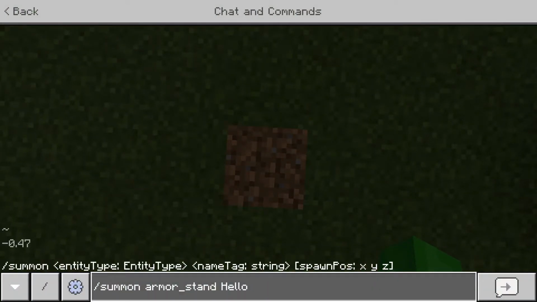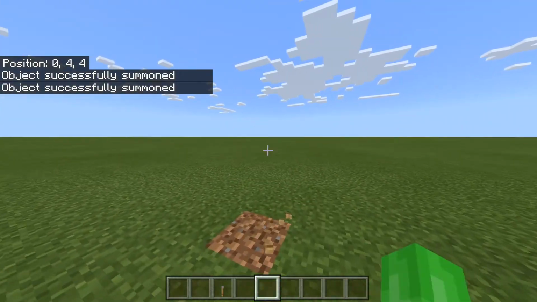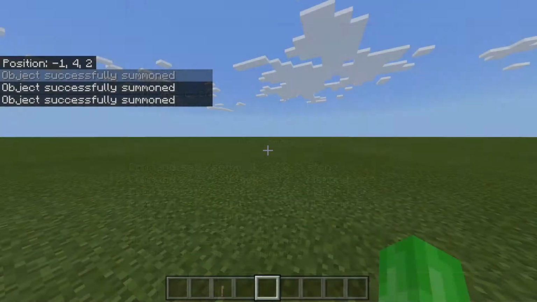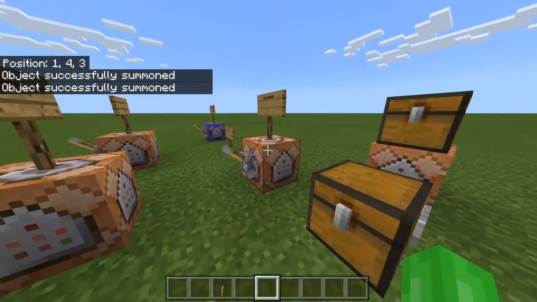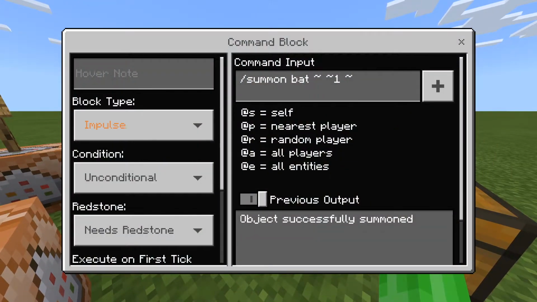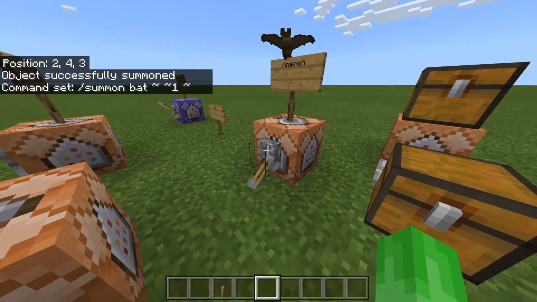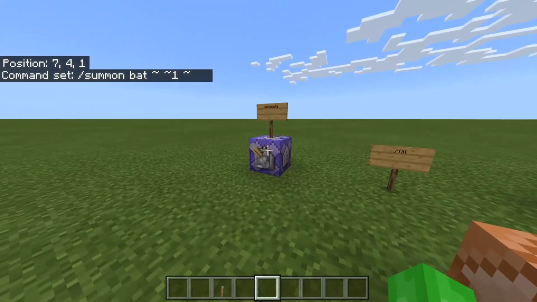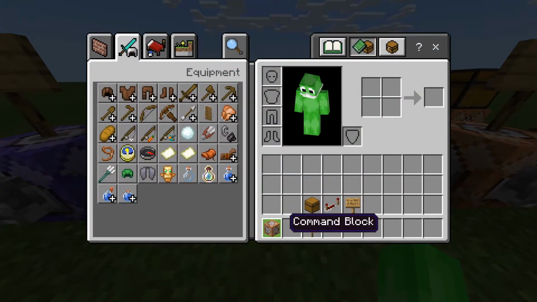Or if you want it to be summoned 10 blocks above you, you can put tildes and 10 blocks above you. The name does not have to be there, so if you remove where the name would be, you can just do tilde, tilde, tilde 10 blocks. It'll spawn up high and it'll still work. So if you put it in a command, it's pretty easy, /summon bat ~ ~ ~1. And there you go, you got a bat. I guess he's just gonna chill. Have a good command. It's a really, really nice one.